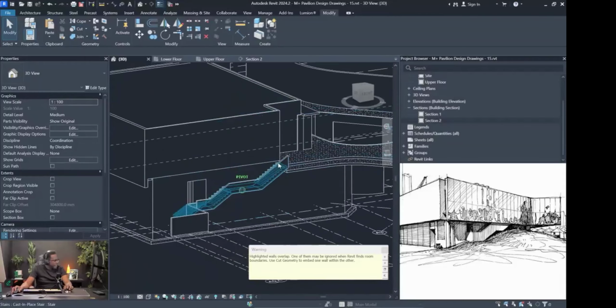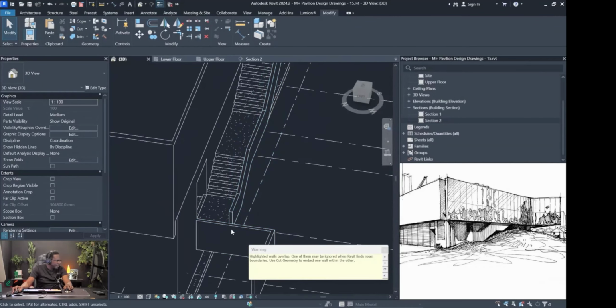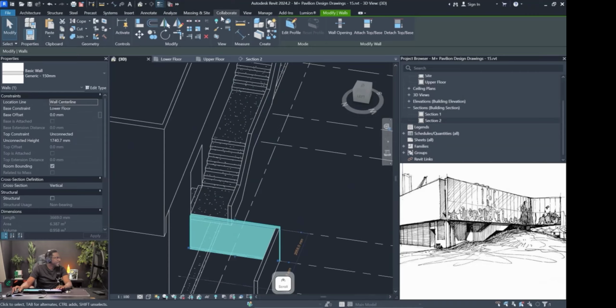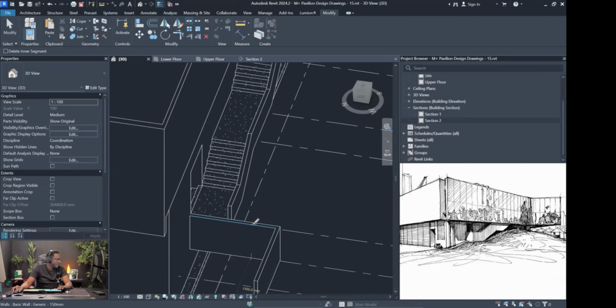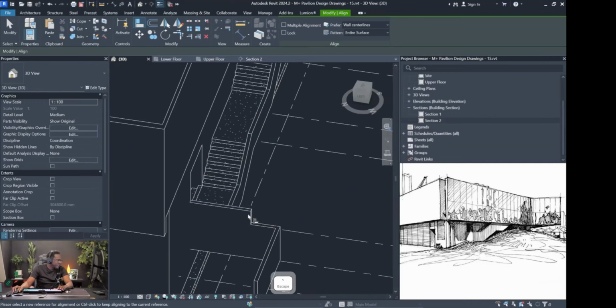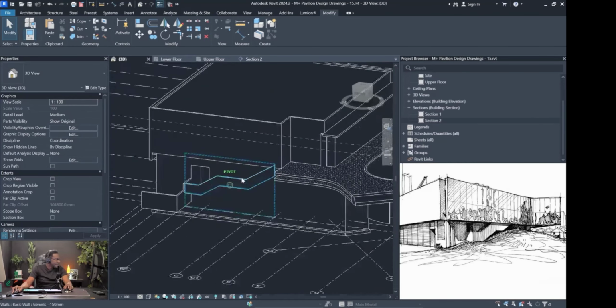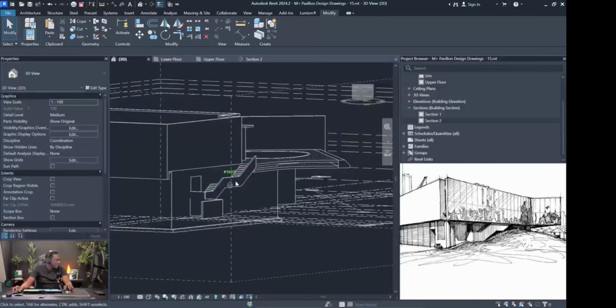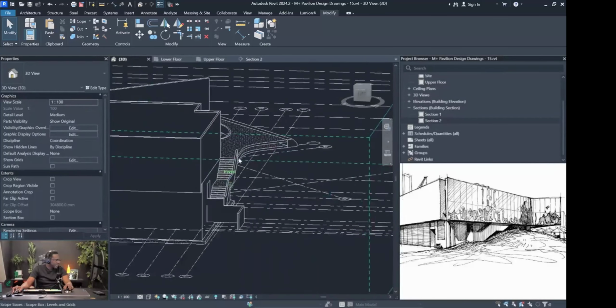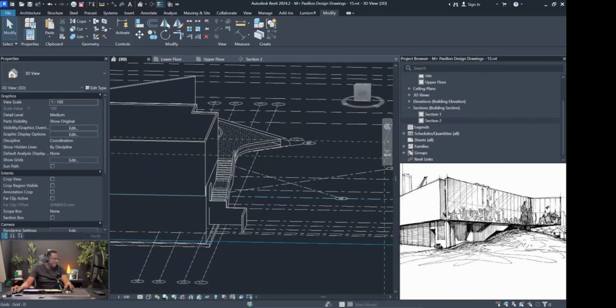All right, so then we have our balcony, and for this side now we can just work with this. We can just split this, align the top here to this wall, and align this edge here. So that is pretty much how we would get this part of the stairs, which is this part here going up.